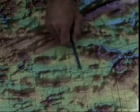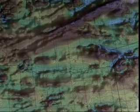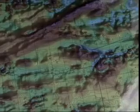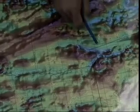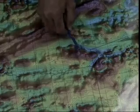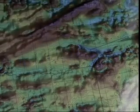But the aeromagnetics show there's probably no chance of getting the rocks intruded by an intrusive, as with the Exxon problem they had over here. We do have some lava flows that came out into the valley, and that's why it's a little bit high here. What we want to do now is compare this aeromag anomaly with the gravity anomaly.